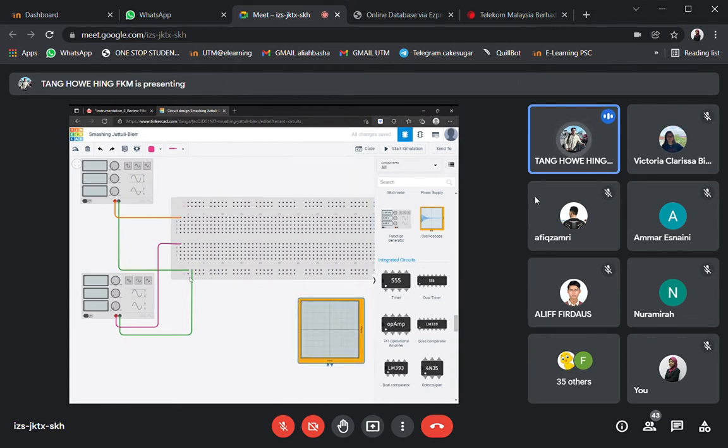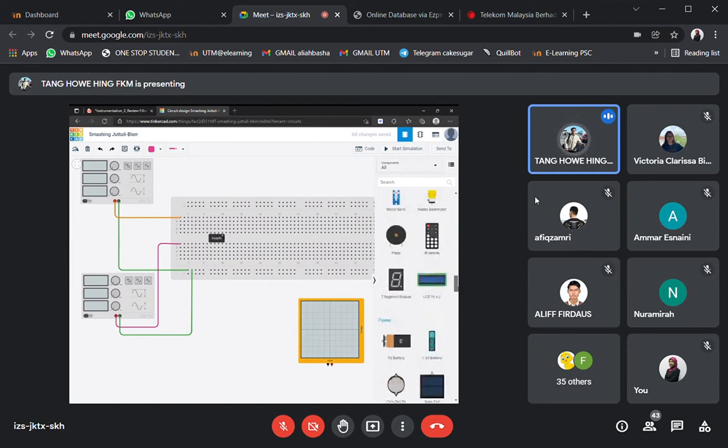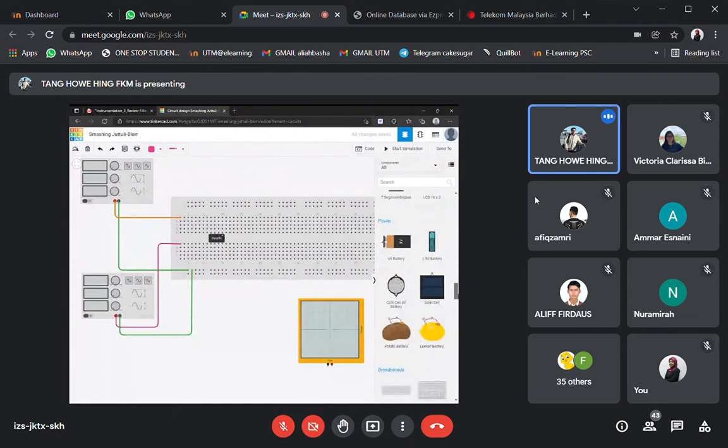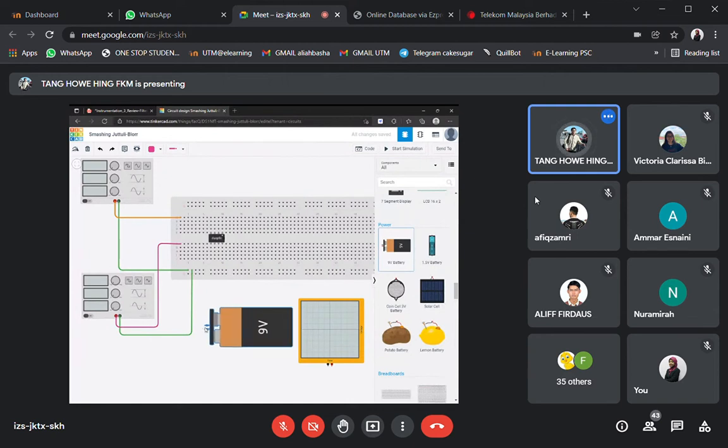I want to combine these two sine wave together. So how to combine these two sine wave? We can use a summing amplifier. All right, so I'll just get the summing amplifier and then rotate it and then plot it over here. And because this summing amplifier, this op-amp requires a positive and negative power supplies, therefore I'll just get a battery. All right, I'll just get a 9-volt battery.